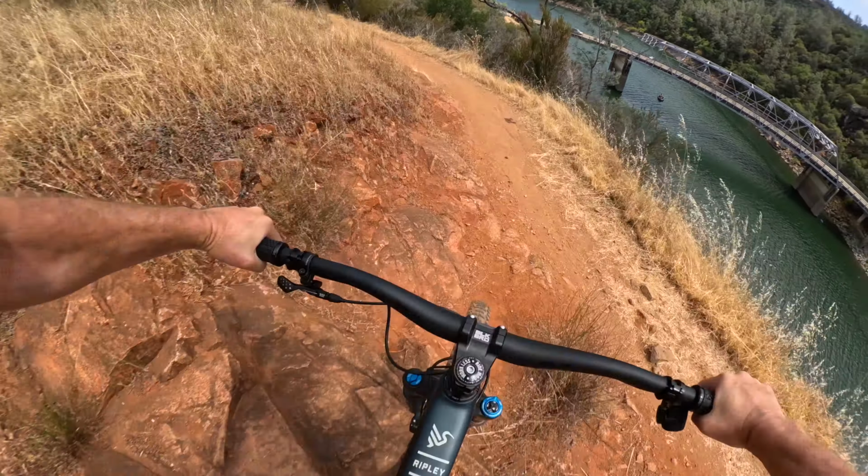So they say this bike is lighter than the previous Ripley. Now, I've never ridden the previous Ripley, so I can't compare, but I can confirm that this bike is very, very light.